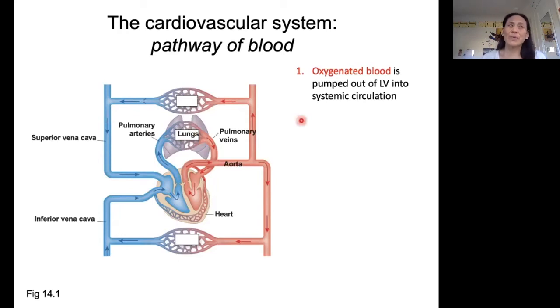Deoxygenated blood is not actually blue — it's just kind of a darker red. Oxygenated blood is going to be a bright red. Think about when you cut your knee: that blood gets oxygenated when it hits the air, and it's going to be this bright red color. Deoxygenated blood is actually like a darker, brick red kind of color. Think about when you get your blood drawn — that's generally drawn from a vein, and that red is kind of a deeper shade of red. That's what deoxygenated blood looks like, and it's not completely devoid of oxygen; it just has a lower oxygen level than what we refer to as oxygenated blood.